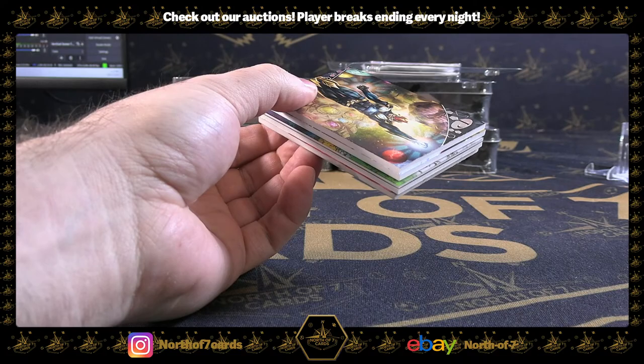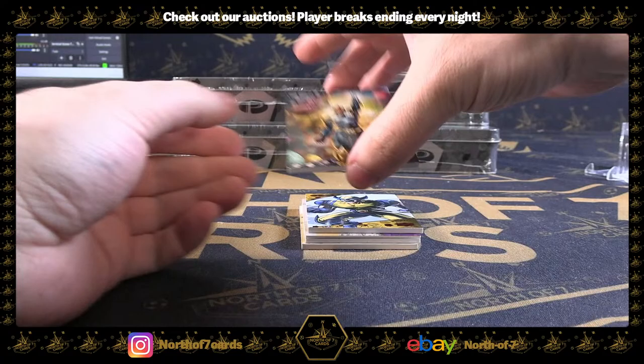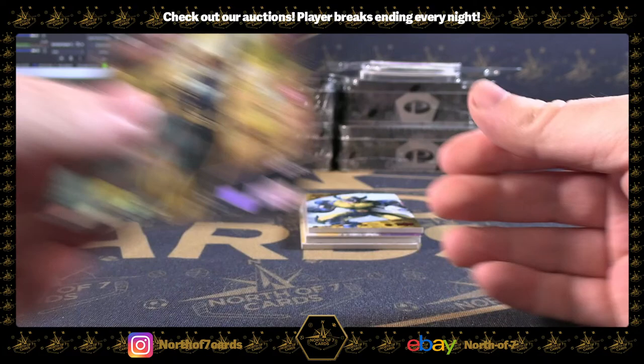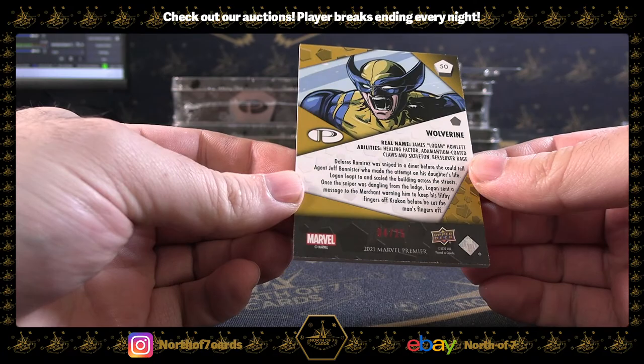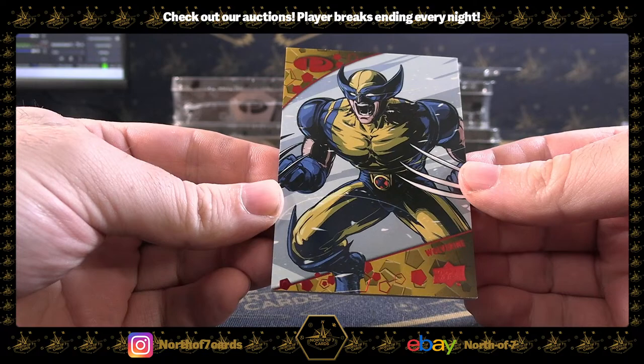Okay, what the heck is in here? An extra card. Okay, starting off here, we got Nova. $65.99 for the Nova spot. Cool. Yeah, Jamari, well, this is really nice. Congrats to the Wolverine spot. That's really cool. This is a 4 of 25. Nice hit for Wolverine. Did not know red was out of 25. That's solid art right there. Congratulations to Wolverine.